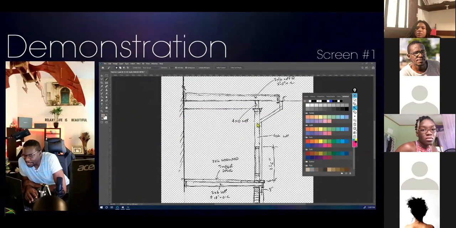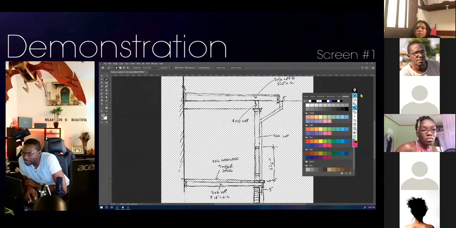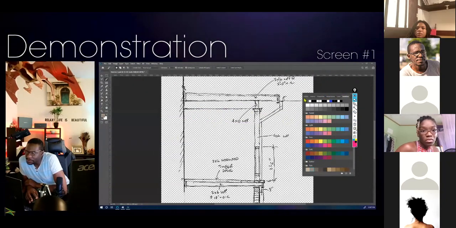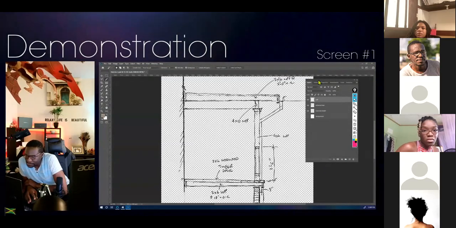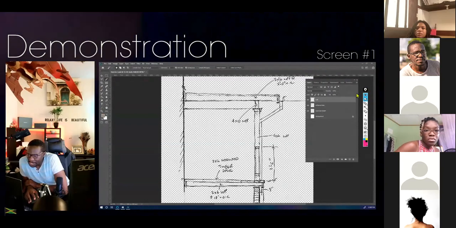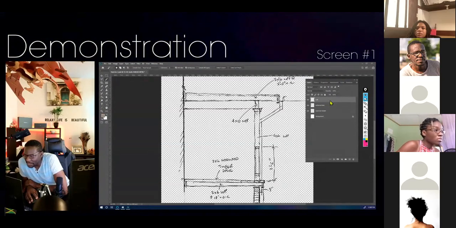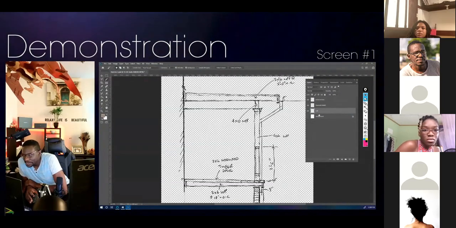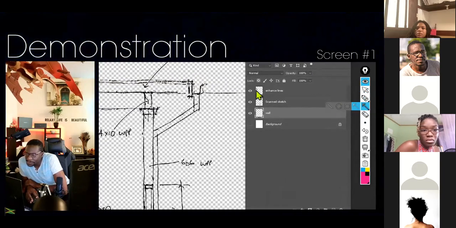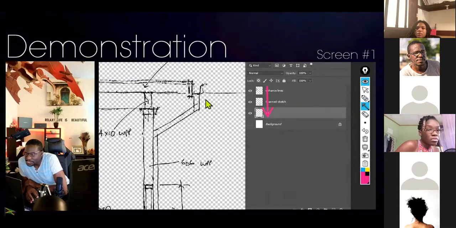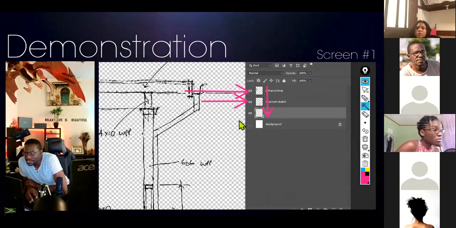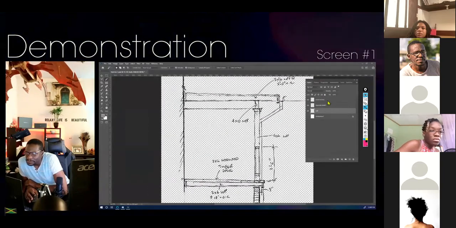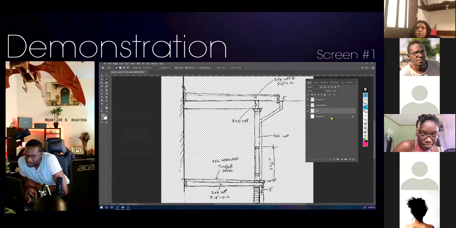Now, I'm not going to start painting just yet. What I'm going to do, and this is the important part to listen to, is go to my Layers tab. I am going to place my wall layer on the lowest level. So notice I have moved it down to the lowest level. So the scanned sketch and the enhanced lines are above my wall layer, and that's what I want.